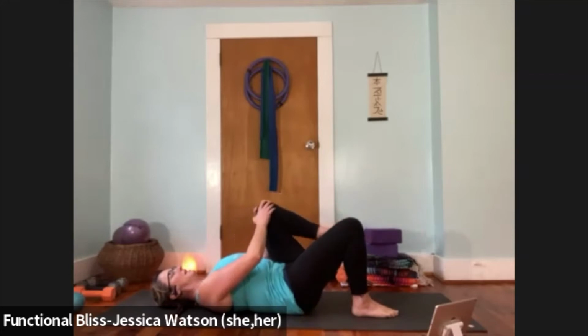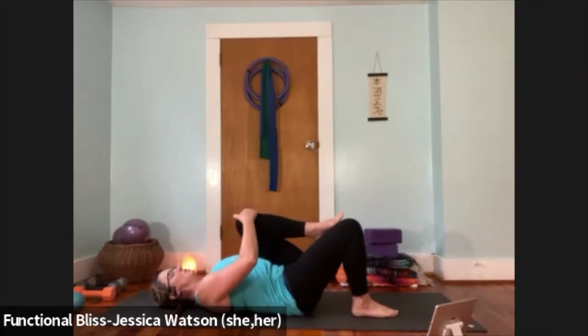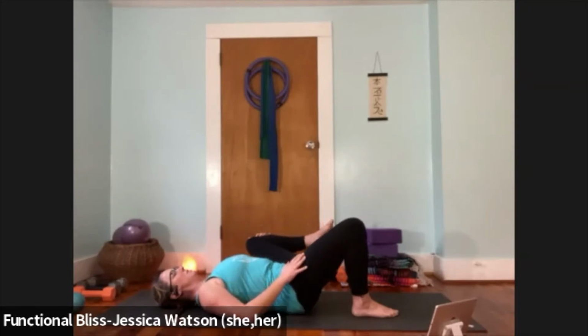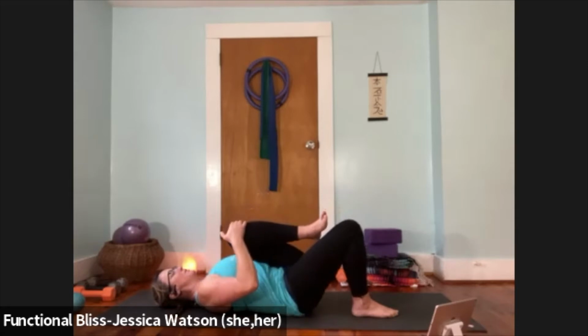Beautiful. And then we're going to take that left knee, swing it out towards the left shoulder, open it up just a little bit, and then pass it over to the other side. Switch hands and bring it towards the right shoulder, just slightly across the midline. Pass it over to the left hand, open the hip up just a little bit, and then pass it over to the other hand and bring it towards the right shoulder.